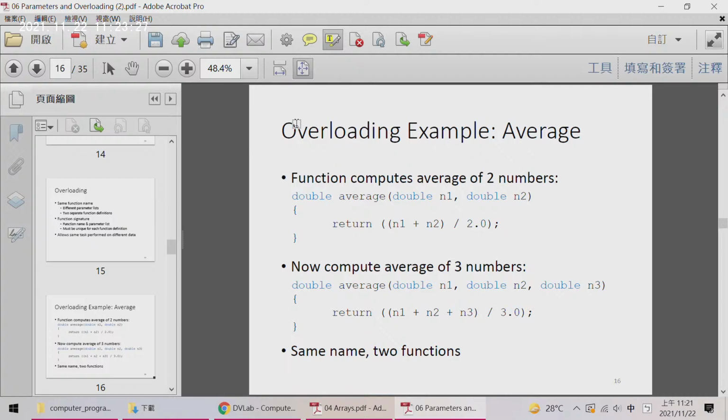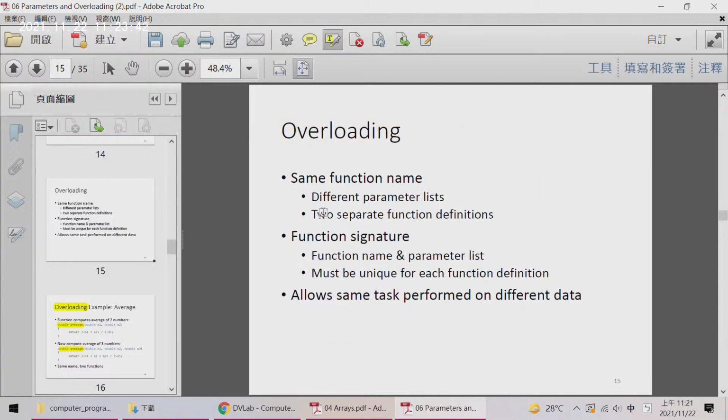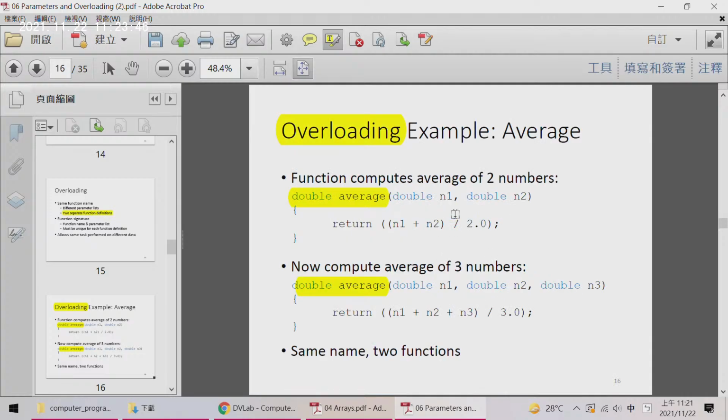And this is known as overloading. And the two functions are considered two separate function definitions because the function signatures are different.